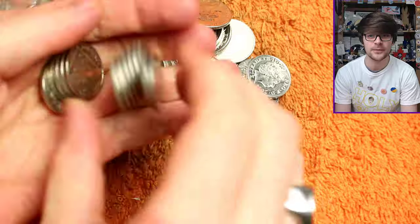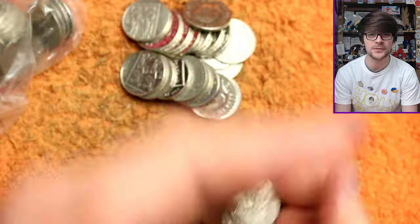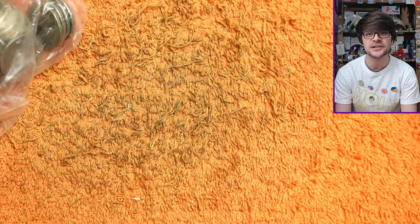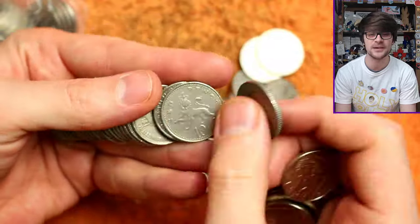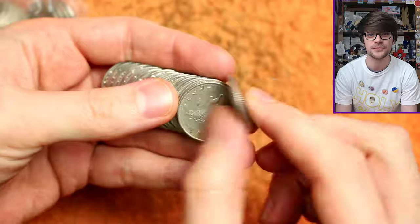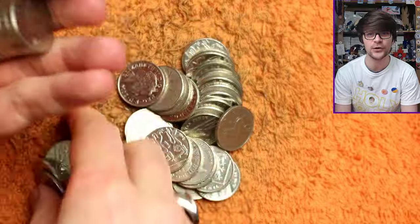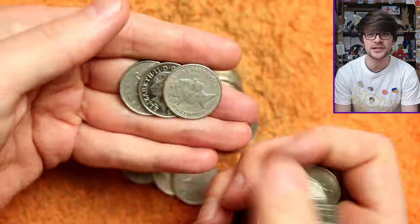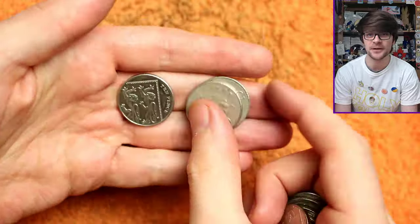Maybe it could be a case that someone who's bought an annual set, the 50p sells for much more than the rest of the set, so it's more profitable to break it up, sell the individual coins that have value, and then just spend the rest. So your 2p could be an uncirculated version of the coin, but equally it could be the start of these 2 pences getting out into circulation. It's really hard to tell this early on - you'd have to look at the coin and try to spot whether there are indications that it might be a brilliant uncirculated one rather than a circulated one.